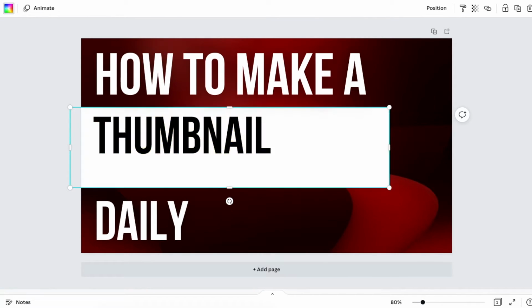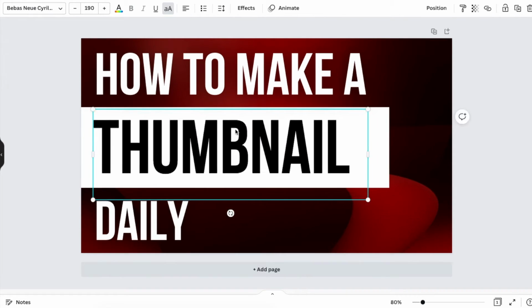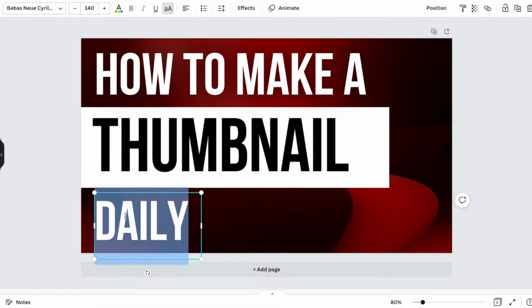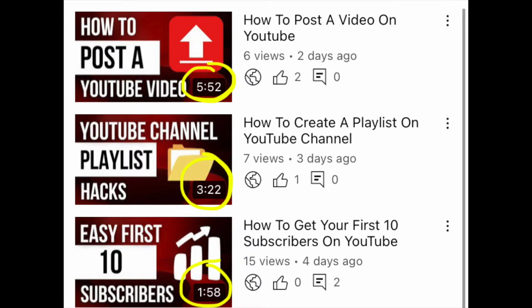You can head over to the top left and select whatever color you would like. Final touches. And then when you're moving to the bottom section, try and keep a little bit of a space at the bottom right of your thumbnail. This will leave room for the logo that tells you how long your video is, especially on mobile view.